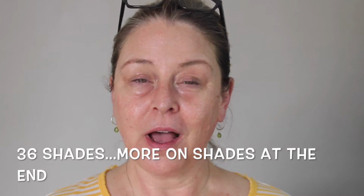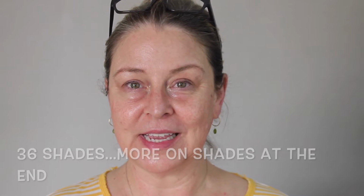The color selection is not very good here, in my humble opinion, and once again, there's hardly anything in light medium. In store, these are numbered with an L for light and M for medium. There is no light medium, but I looked it up before I went into store, and there were a couple of things called light medium. They have an M in front of them, and they were very, very dark.